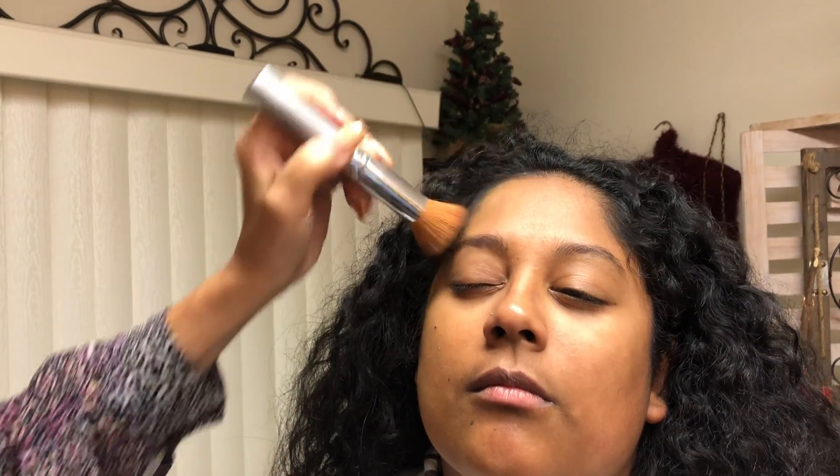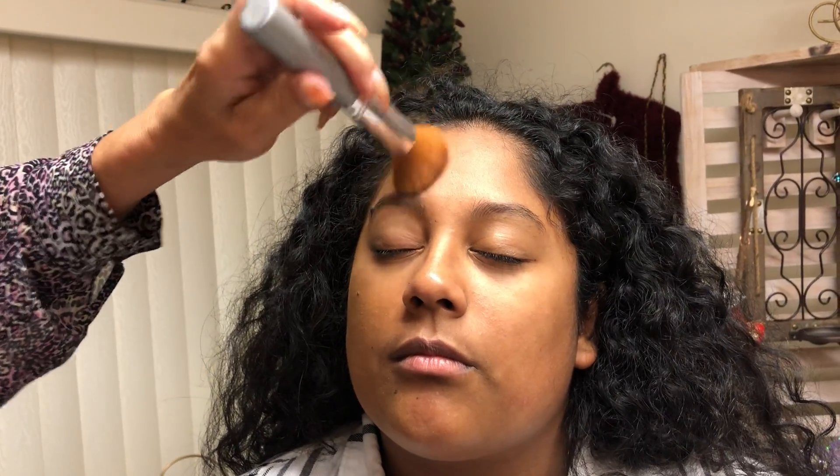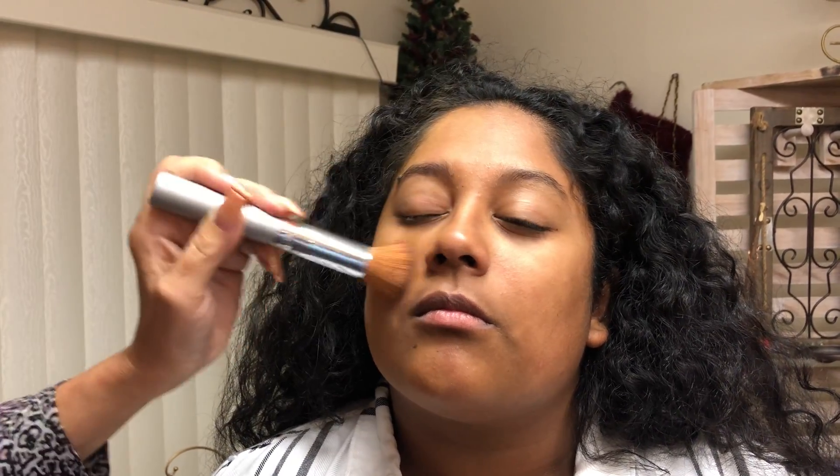Angela has a little birthmark up here, and you'll be able to see that just the foundation without concealer will cover that up. Ladies, when you're doing your makeup, one of the things I like to tell people is it doesn't take a long time — it literally takes me six minutes to do my entire makeup each day, including eye makeup. It's very light on the skin and allows your skin to breathe.